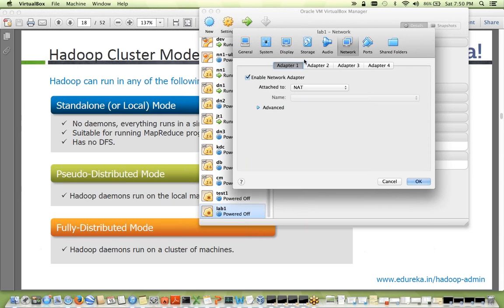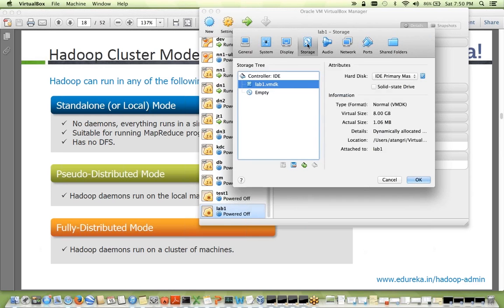On the network side, you can tell what kind of network adapter it will have. You have the options of NAT, bridged adapter, and host-only adapter. NAT means that when you have a VM on NAT, you cannot talk to the internet, because it will be behind a firewall, and it will assign a NAT IP to it. Bridged means that it can talk to the internet and can talk to your laptop also. Host-only means it can only talk to your laptop, and it cannot talk to the internet. Mostly it's good to make it bridged, so that you can get files from your laptop to your virtual machine. So we'll make it bridged.